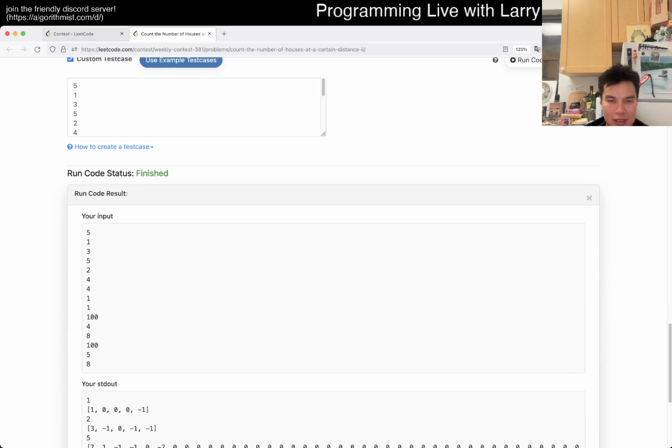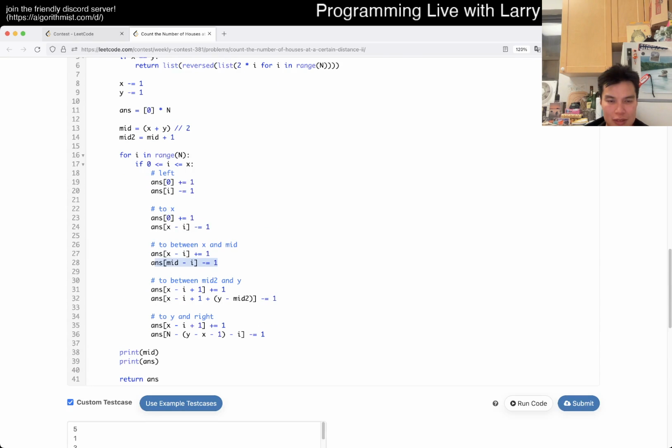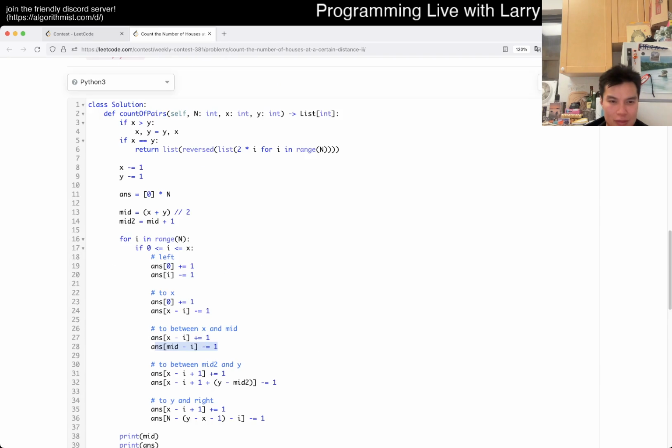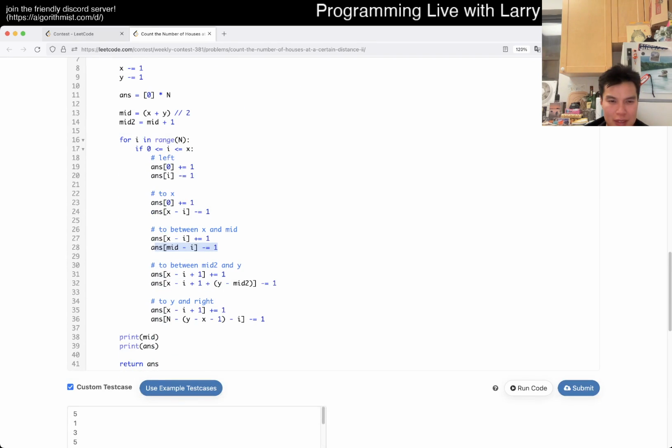Okay. What is mid minus 1 minus? So, oh, is this off by 1? Maybe this is off by 1. Okay, I could believe that.